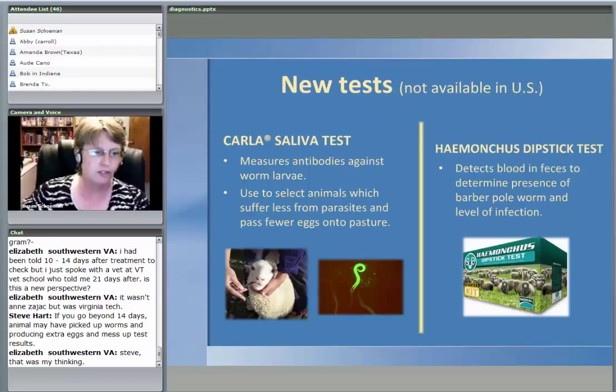And genetics, of course, takes a long-term commitment, but our buck test is specifically trying to identify bucks that are resistant and/or resilient to parasites. And our best bucks are both resistant and resilient because they have to be for us to consider them the top in the test. And they're a good source if you're having parasite problems. They're a good source of bucks that will have that resistance, even within your own farm.